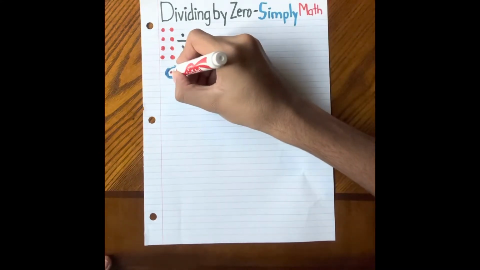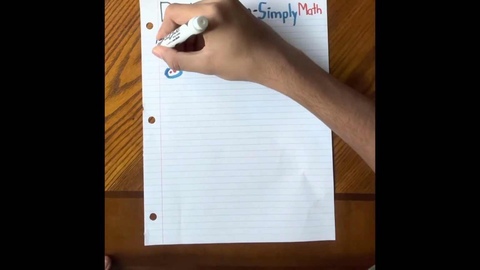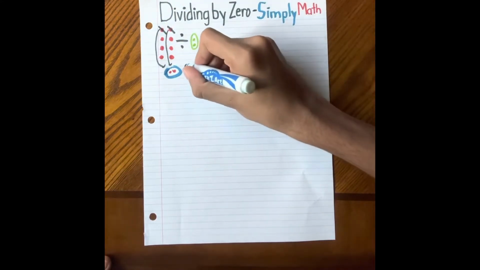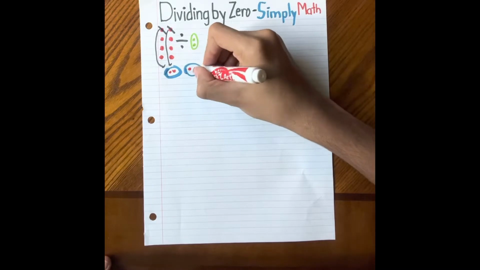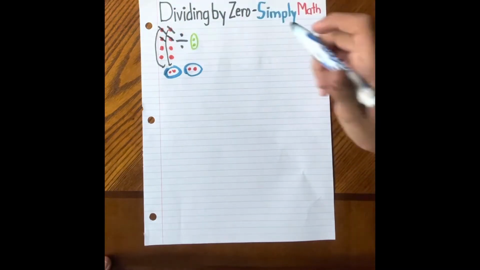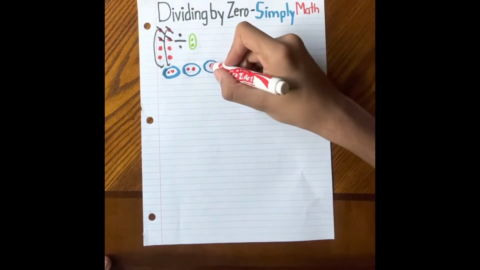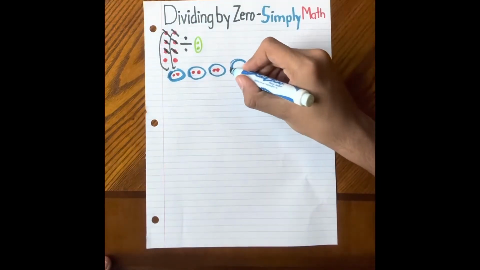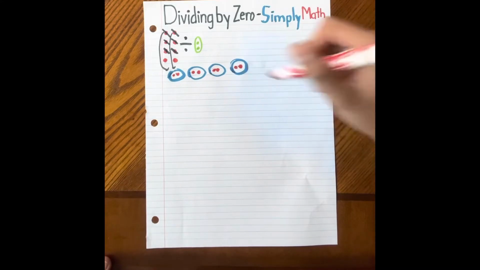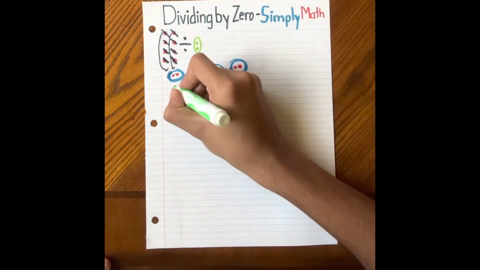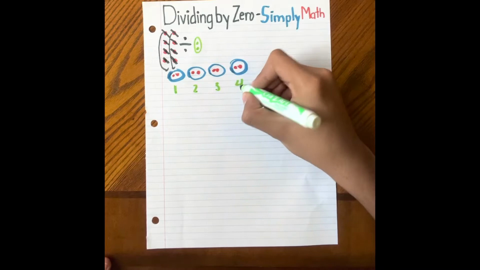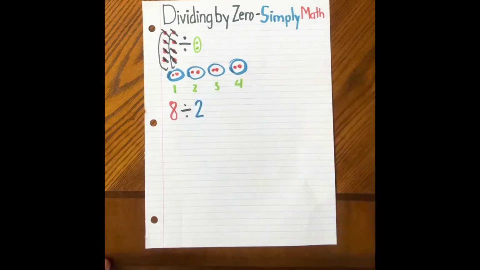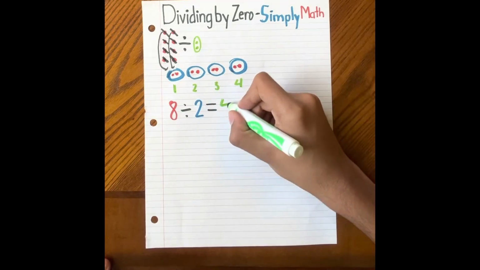So first let's make a group of 2. And now let's cancel out 2 dots from the overall group of 8. Now let's make another group, and again take another 2 dots and cross them out. Now let's do it again. Draw 2 more dots in and take them out from the total. And now one last time, and cross them out again. And you'll see that we have 0 left and it took us 4 groups. And so we say that 8 divided by 2 is 4.